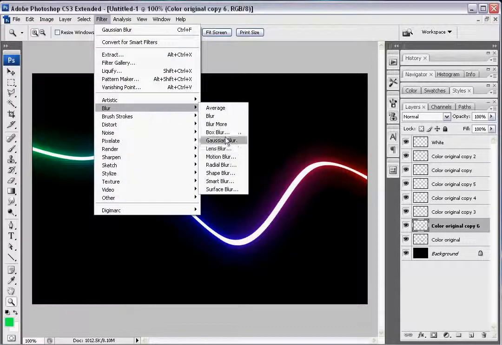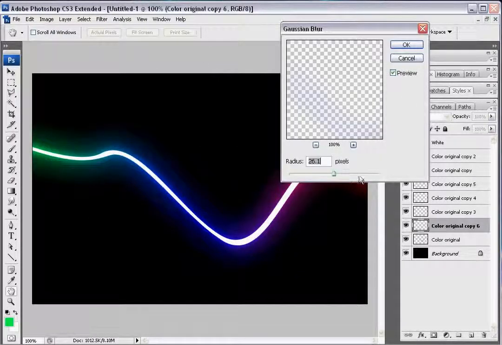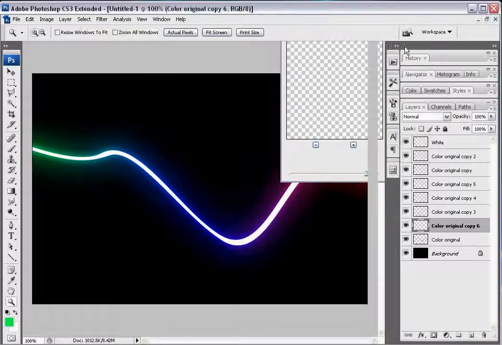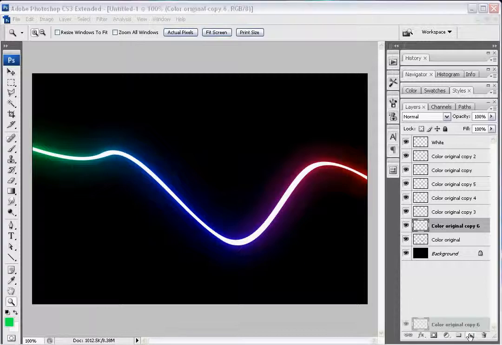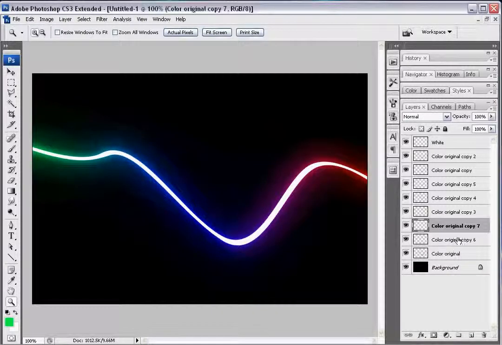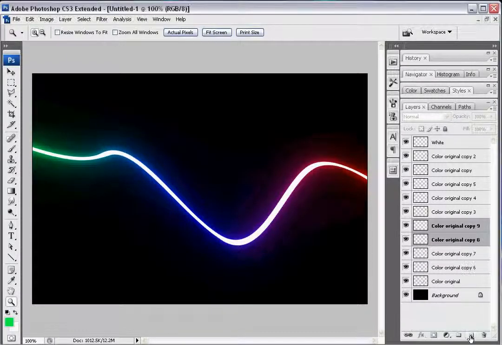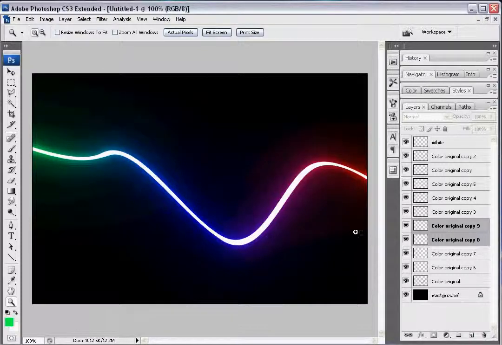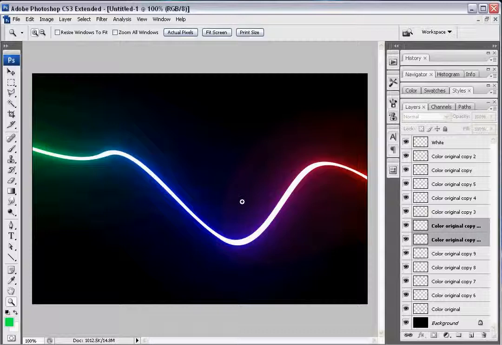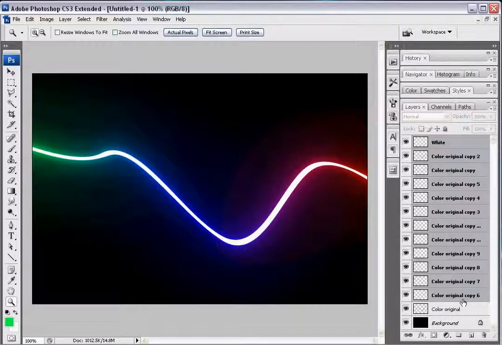We'll go back to the original color and we'll duplicate it again. We'll Gaussian blur it yet again, and this will be for a very large blur. This is the outside blur, and we'll duplicate it a few times because it's blurred out pretty well and it's really hard to see. We might duplicate them one more time. Alright, so there's that, the really cool glow effect, and let's merge all these layers together.